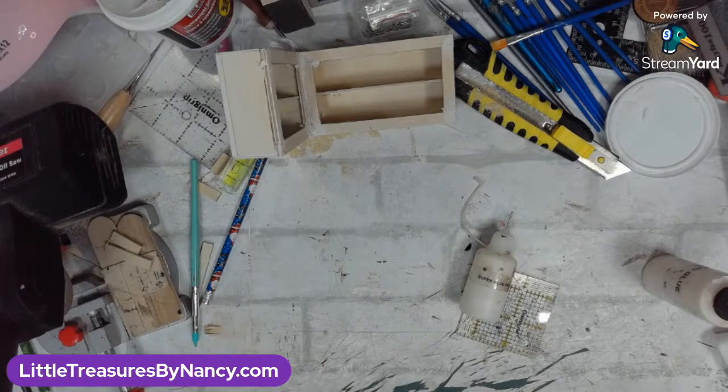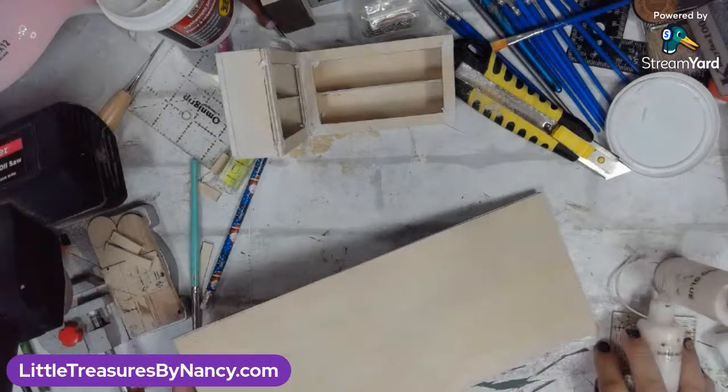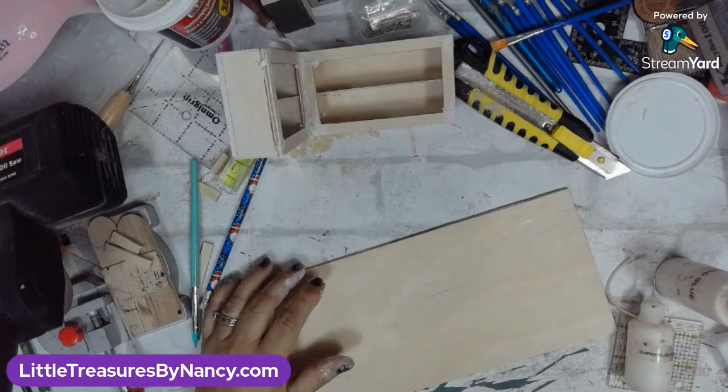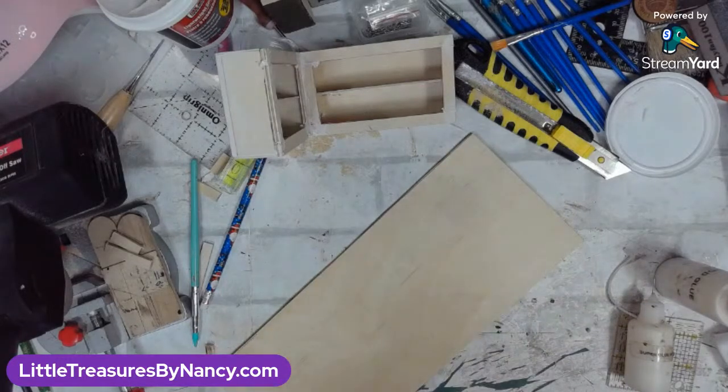Let me get my wood here. No, I don't see any more of those little pieces cut. Nope, that's not it. That's too big. Okay, let's cut. I wish I had something else to show you guys. Well, actually, hold on. Let's do this before we continue.